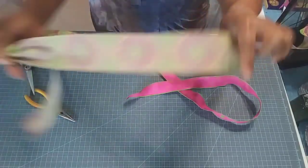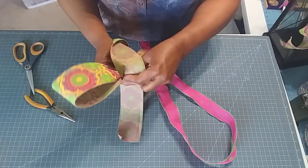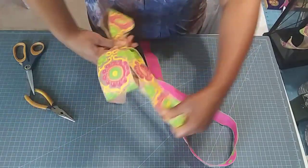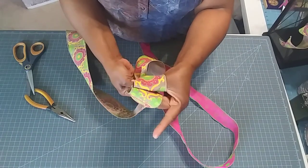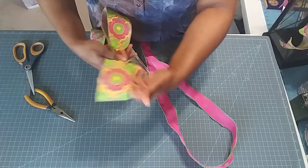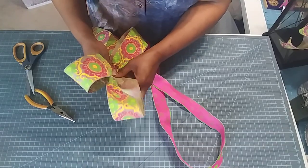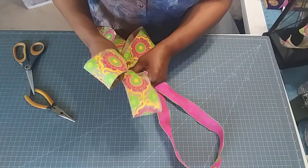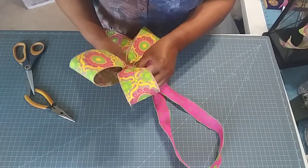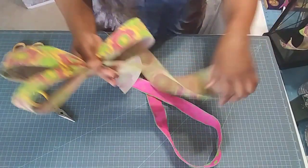twist, make a loop, push that together. You can measure these to make sure that they're the same. And we're going to make one more on each side. So we want them to be about the same. These are probably 6-inch loops that I'm making right now. So if I were measuring, I would measure a length of 12 inches.